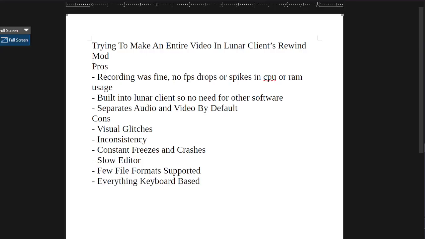Last one, which I'm fine with, but I feel like some people are going to have an issue with this, because Rewind is not going to be for a power user. Zero way. No one who's like a serious, hardcore content creator is going to use Rewind, probably. I thought I might use it because I am not a serious content creator. I just like to screw around and play Bed Wars. But everything is keyboard based, except for about 4 buttons.